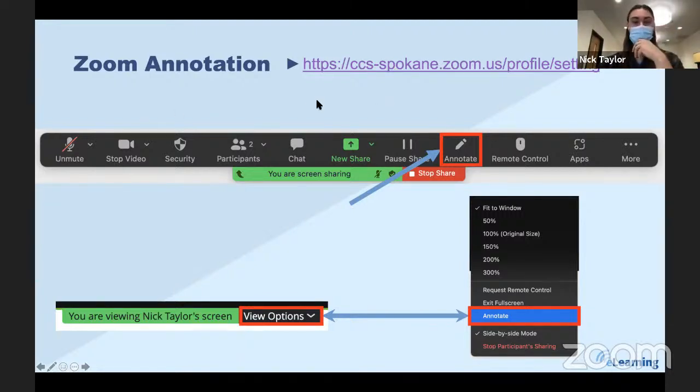But what that does is that allows these two things to pop up, whether you're sharing a screen, which is our first picture up here, you'll see this annotation tool pop up. Or if you're viewing somebody else's screen that has it on, you'll see under view options. So in your case, you should be seeing something similar to you're viewing Nick Taylor's screen. Click on view options and annotate will be under those.